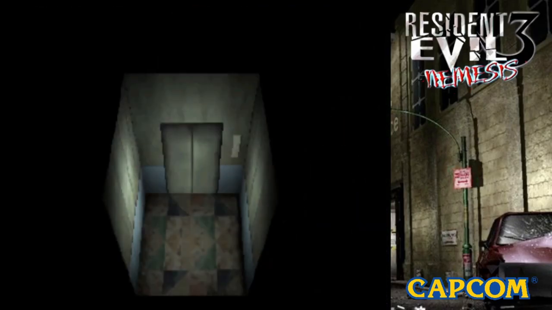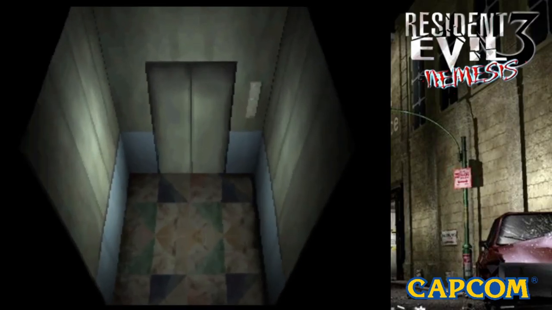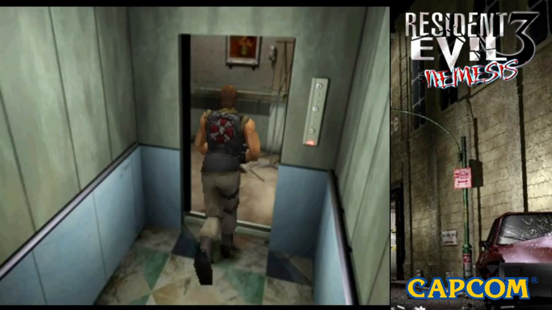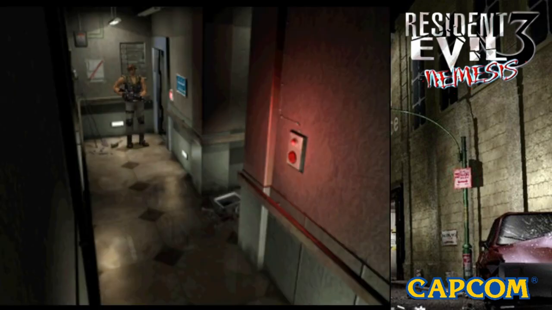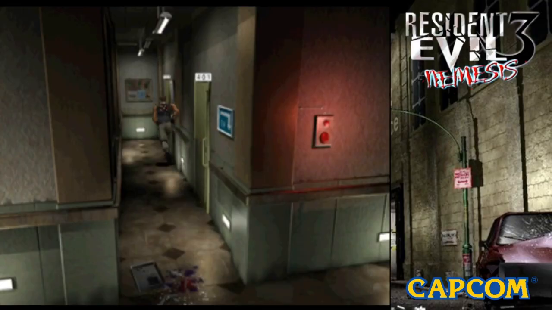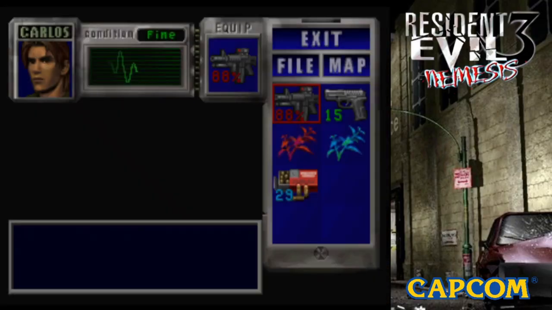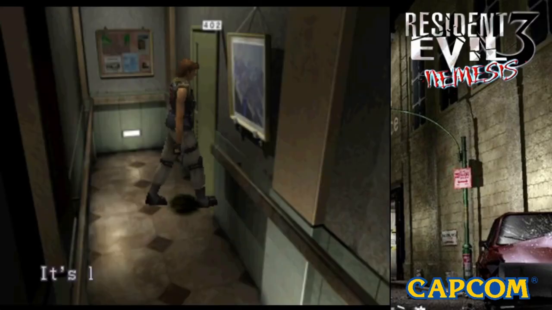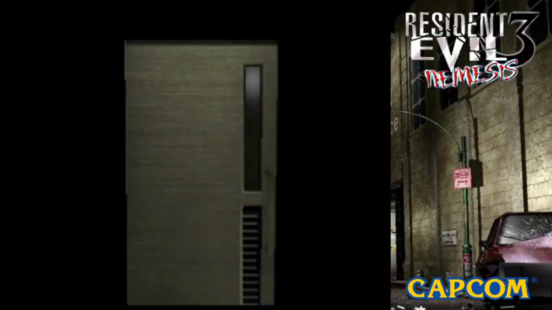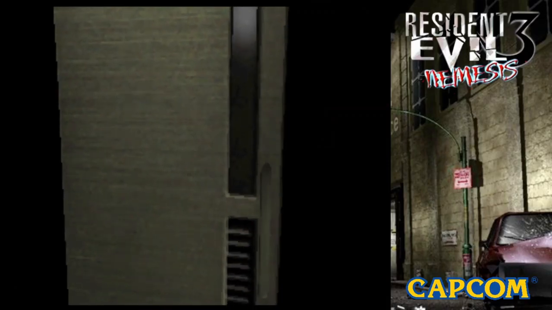Keep the assault rifle handy when you go through this elevator because, on one of these floors, a herd of zombies will actually rush you, so you want to have the assault rifle handy. Pistol out. So one of these is a bunch of snake-looking things, leeches.